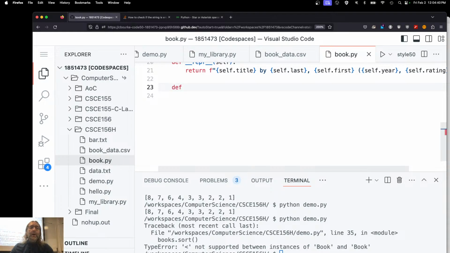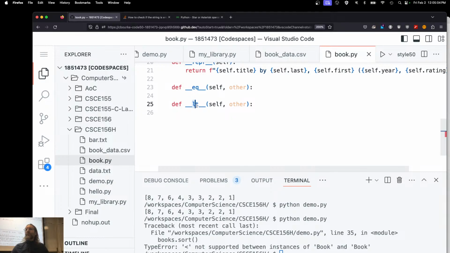That's going to require at least two functions here, taking self and other. EQ stands for equals.